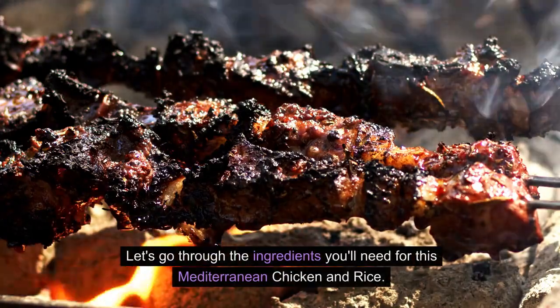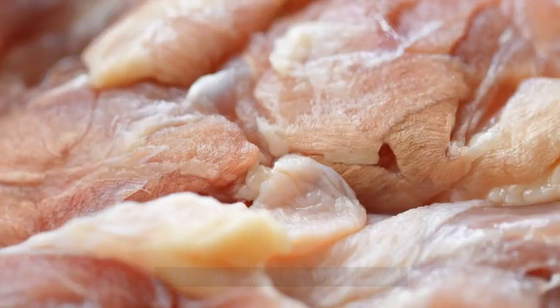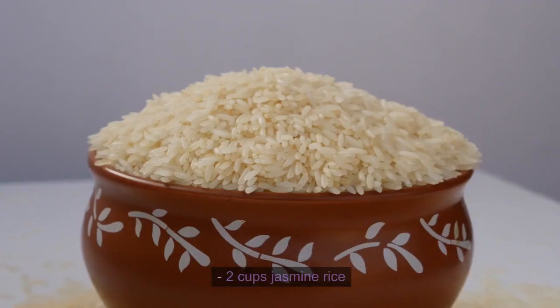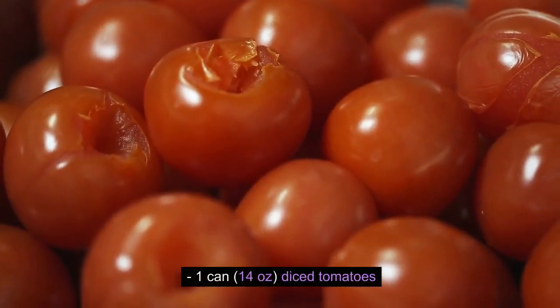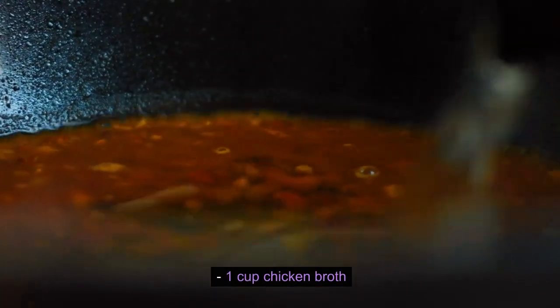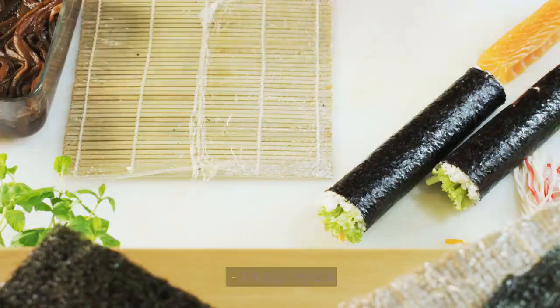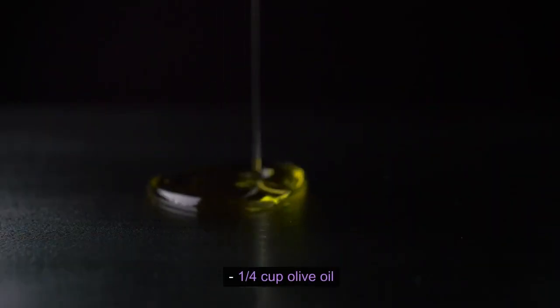Let's go through the ingredients you'll need for this Mediterranean chicken and rice. 1 pound boneless, skinless chicken thighs. 2 cups jasmine rice. 1 can, 14 ounces, diced tomatoes. 1 cup chicken broth. Half cup Kalamata olives, sliced. 1/4 cup capers. 1/4 cup olive oil.